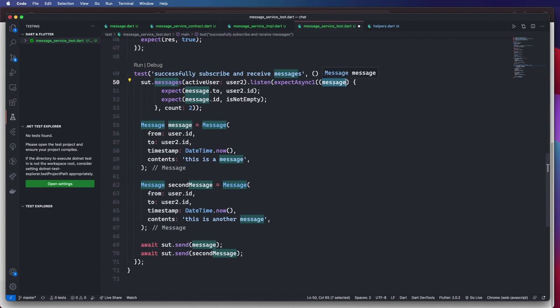Whenever I receive a message, I am expecting that the message should be to user 2, or to me, and that the ID is not empty.